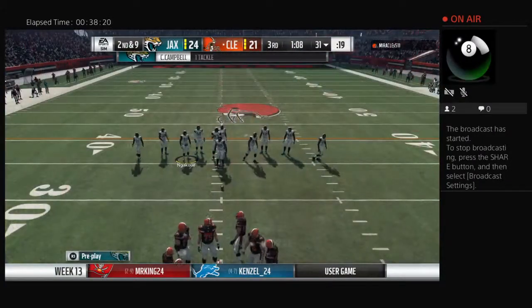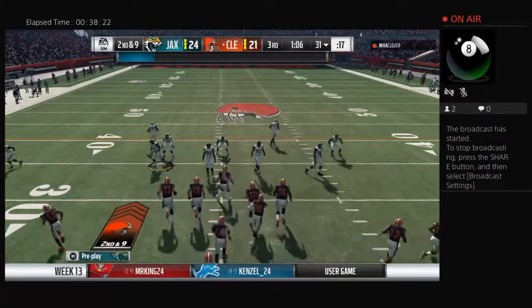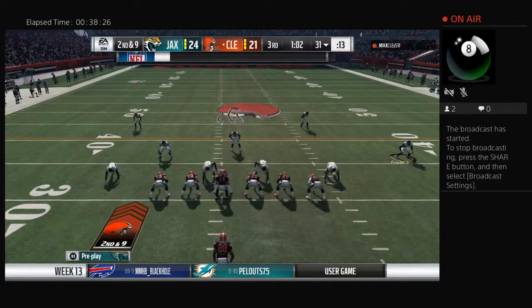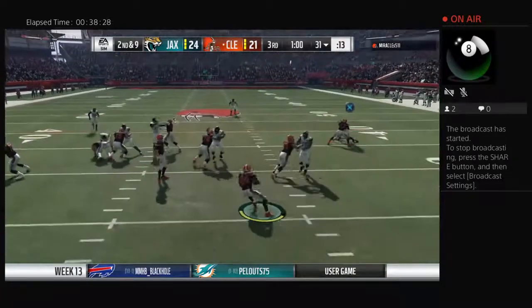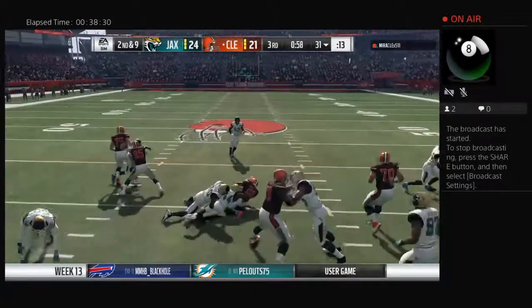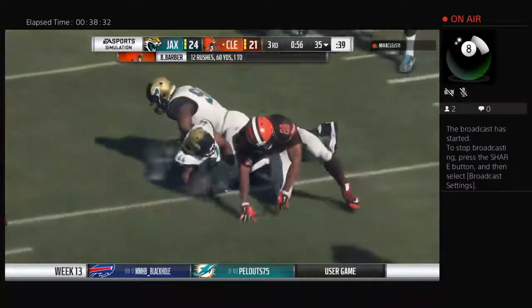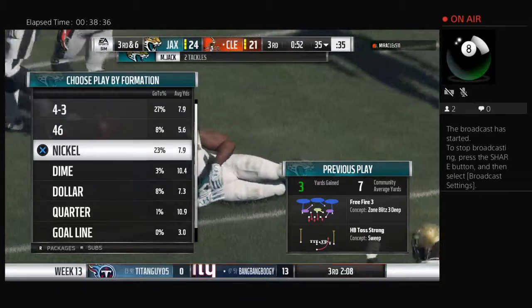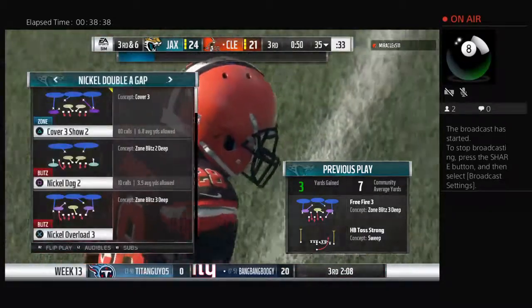Well, if the coaching staff's doing a good job upstairs, they'll file away what they just saw from the defense right there. They sold out to stop that running play. All right, here we go. I'd say keep that in mind. They want to try that again, go play action, hit them over the top. And he'll get this only up to about the 35. Give him 3 yards, and now they're left needing a conversion here on 3rd and 6.